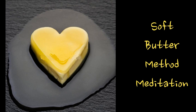Inasmuch as all things are created by the mind, when you engage in this contemplation, the nose will actually smell the marvelous scent of pure soft butter. Your body will feel the exquisite sensation of its melting touch. Your body and mind will be in perfect peace and harmony.